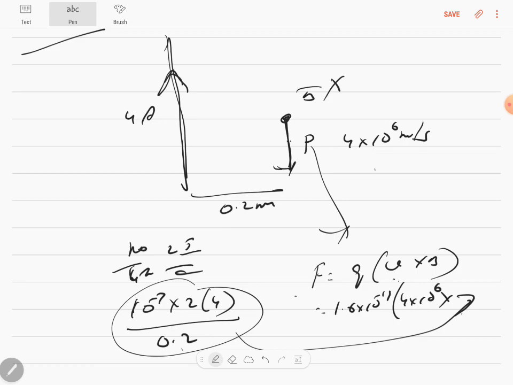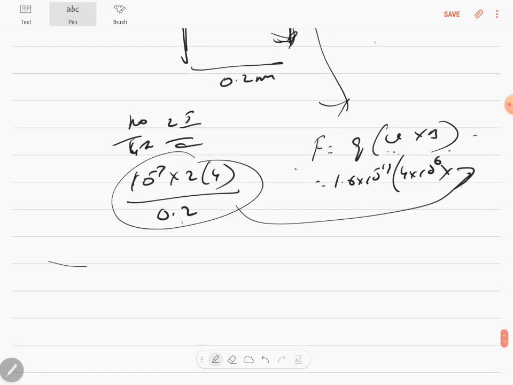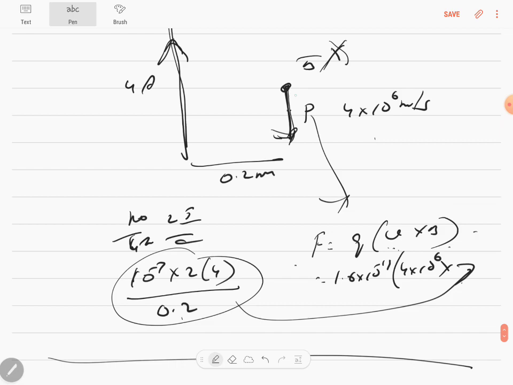Once again, let me check. Yes. F equals q v B sin theta. Sin theta will be there, between v and B, but it will be 90 degrees because the magnetic field will be inward and the velocity is in this direction. So here it's the Lorentz force sum. It's not two parallel current-carrying wires, because it's not a parallel wire. It's just a proton which is going. It's a charged particle moving in a magnetic field. So that completes the sum.